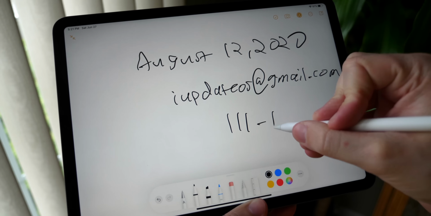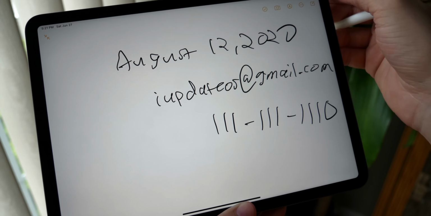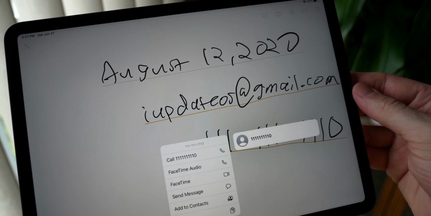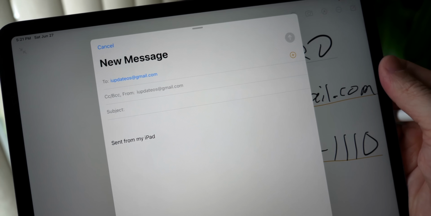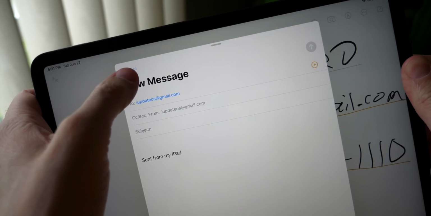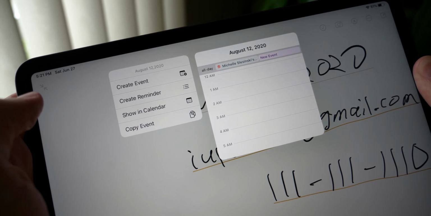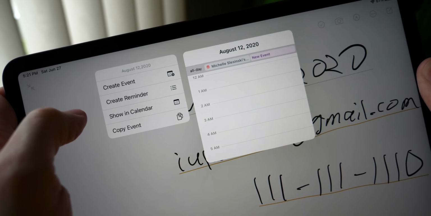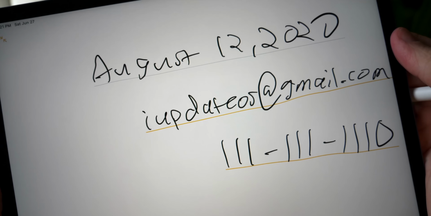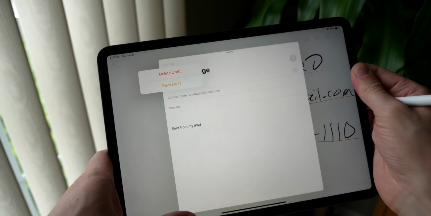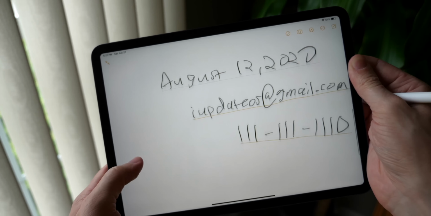And then finally, there is data detection for handwritten stuff. So if you have a date or a phone number, maybe even an email address, you can now tap on it and create something or do some action with that without having to turn it into text manually in another way. So you just do this and there you go. You can create a calendar event from your previously handwritten text. So if you're ever taking handwritten notes, this is just Apple trying to save you time with the Apple Pencil. You can get the job done way quicker without having to manually type things in, take it over to a calendar, type it in. It's instant and it's all based on what you've already written.